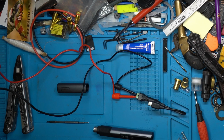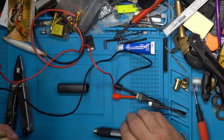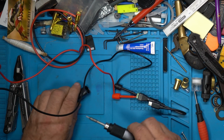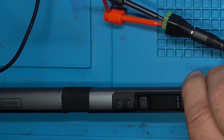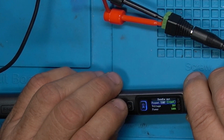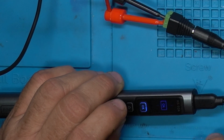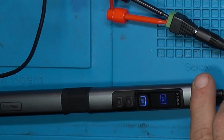Okay, so to try to save some time, I went ahead and set the power supply to a max output of 2 amps at 20 volts. And let's give that a shot, because what I'm trying to do is to make it reset. Turn the channel on. 20 volts, 100%. Let's go back and crank her up. There it goes. So it reset with the power supply set at 2 amps.